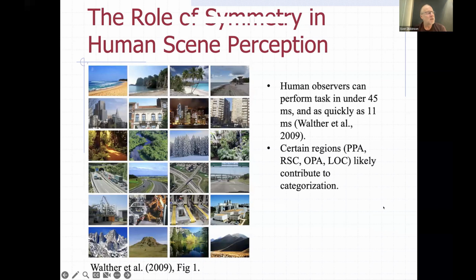Now, he also put the humans in fMRI scanners and studied the activation along different segments of the visual pathway, trained classifiers based on the activation functions, and was able to determine that there are certain regions of the visual pathway that contribute to categorization. And the big question that he and the rest of us would like to better understand is, what is the information being encoded in these particular sections of the visual pathway which seem to contribute to categorization? What is the valid information? Is it color? Is it texture? Or is it shape, for example?